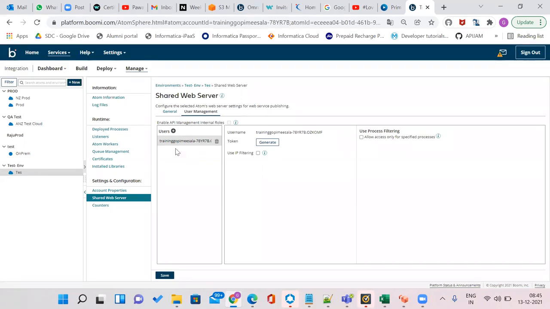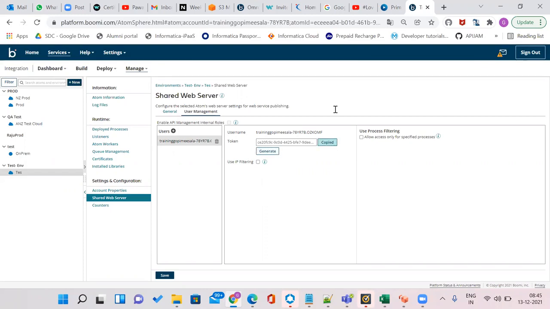You already have this account. Under this account we deployed. We have some of the servers, and if you want to give a username and password to whoever is going to access your services, then only that person can invoke your services. So here you can generate the token and copy this token.